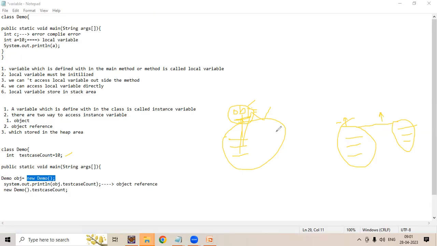Are you getting it? Yes, sir. Due to that, generally in different organizations, we follow only one way, that is object reference. We create an object like class name, object reference equals new class name.